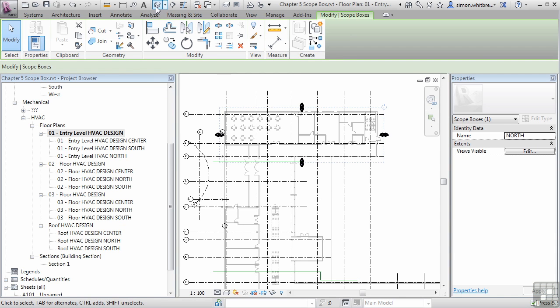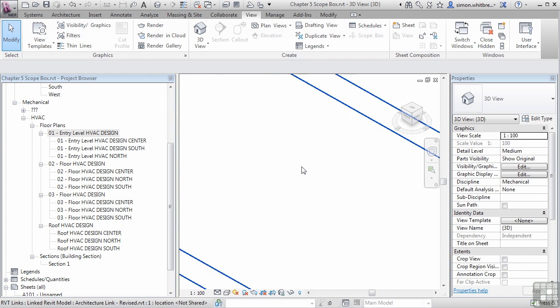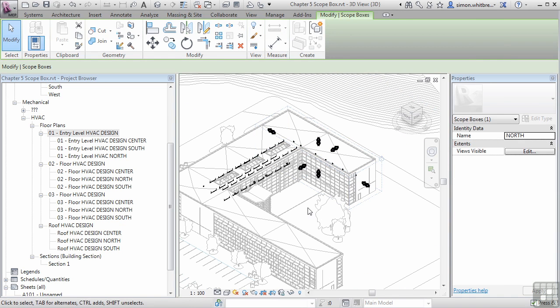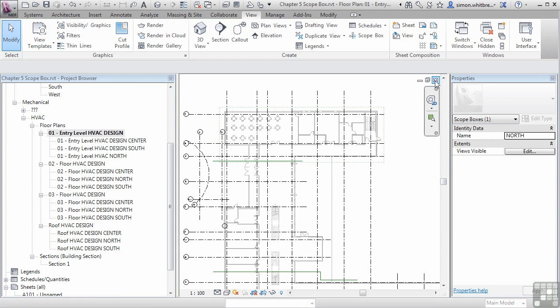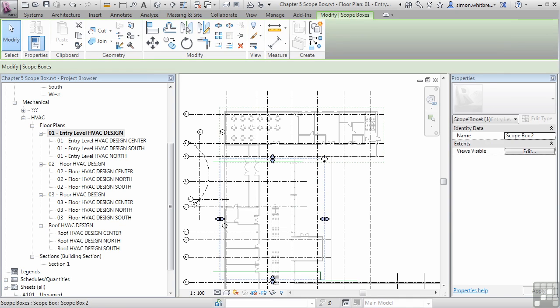Let's also look at the 3D view. In here, you can see that we have a scope box, and it is the North one. I'm going to repeat that for the centre of the building, making sure they do overlap slightly.